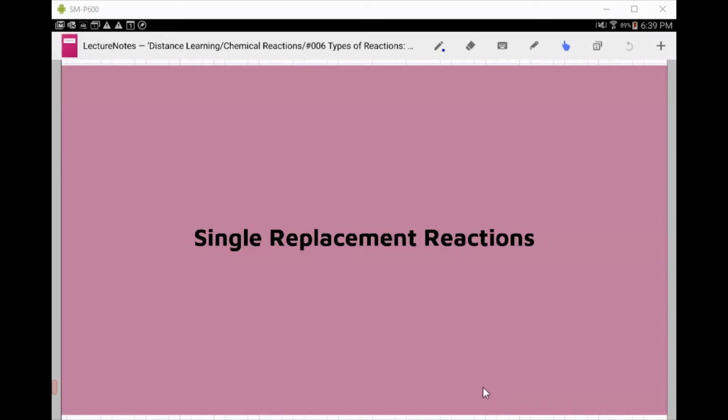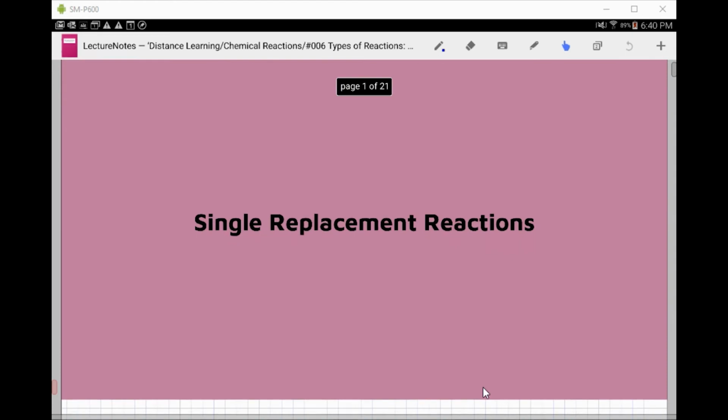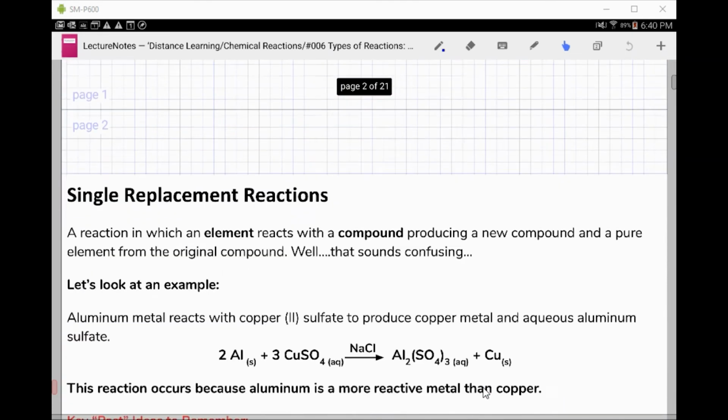All right, chemists, here we go. Today we're taking a look at single replacement reactions. They're the last of our four types of redox reactions. The last type, double replacement reactions, we'll talk about more next time, but those are going to be involving Coulombic forces rather than the transfer of electrons. So let's dive on in.